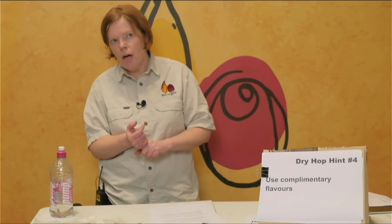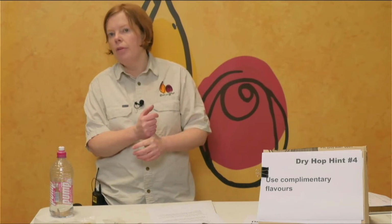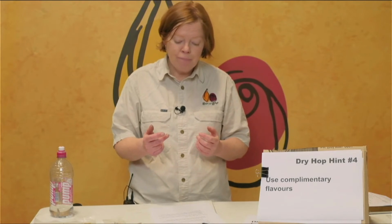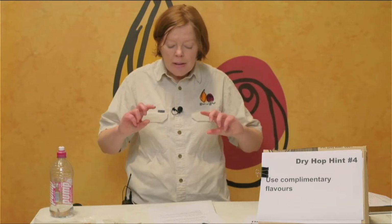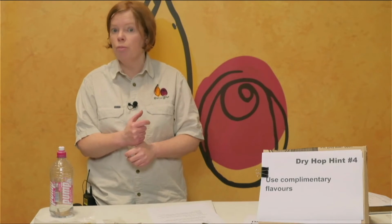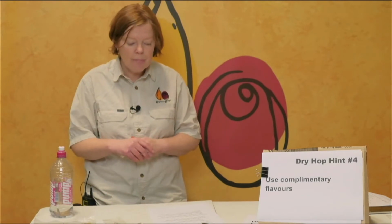We've already spoken about that you can actually get bitterness coming out of your dry hopping. The length of time that you dry hop for is something which is coming under increasing scrutiny. There's a lot of evidence to suggest that maximum extraction of all the flavours and aromas that you want from your hops is not happening in a couple of days, it's not happening in a week, it's happening in hours, 24 hours, it's happening that quickly. And if you use cryo hops, it happens really quickly because it actually stays in suspension.